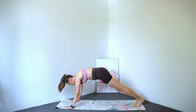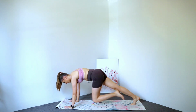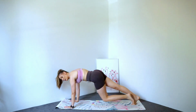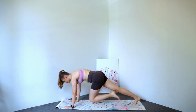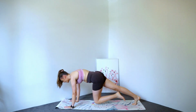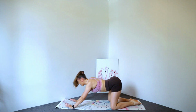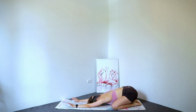Nice, now we stay in our plank position. We pull knees to chest and switch. Go for 4, counting in 2s, 3, 2, and 1. Beautiful. Send those knees wide, hips go back. Child pose for a hot second here.